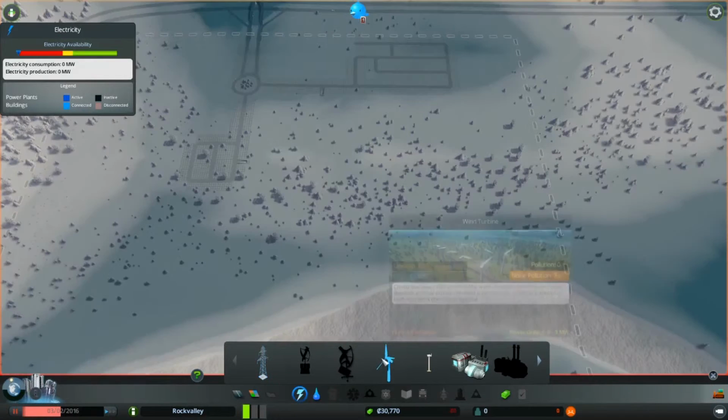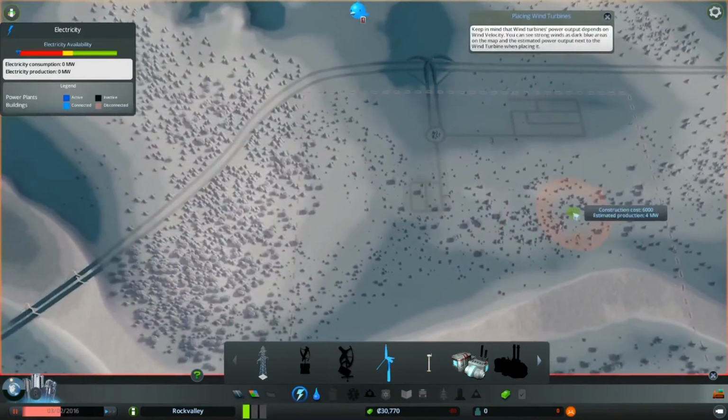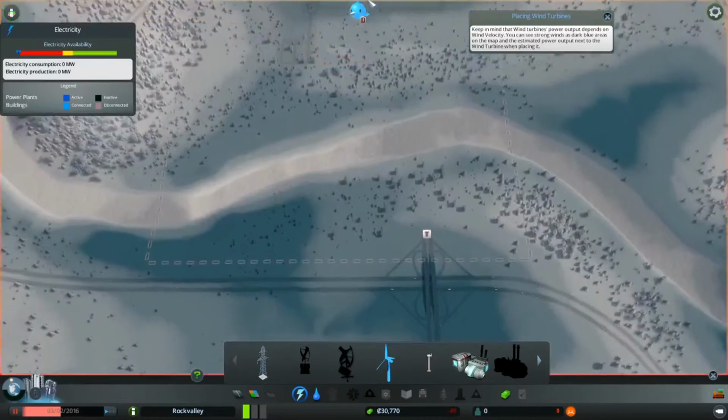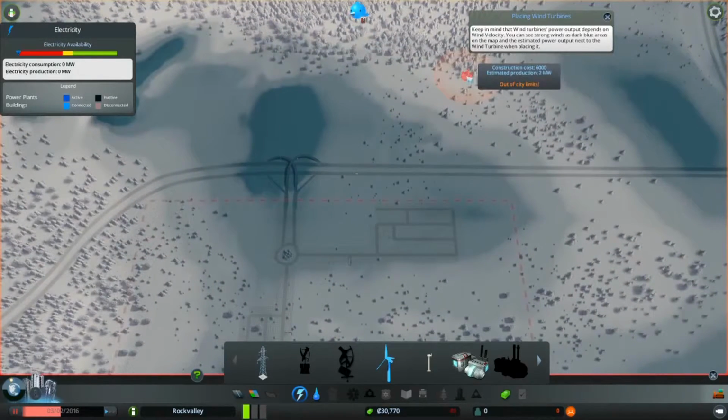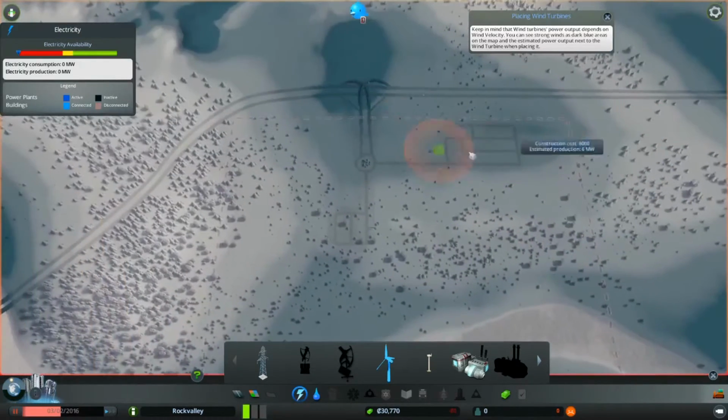We still need to put down our electricity and water and our piping, which I hope that's enough. There is not very much wind. That's not good. I really don't want to use coal. I'm hoping this is enough to get us through until we get the water turbine.